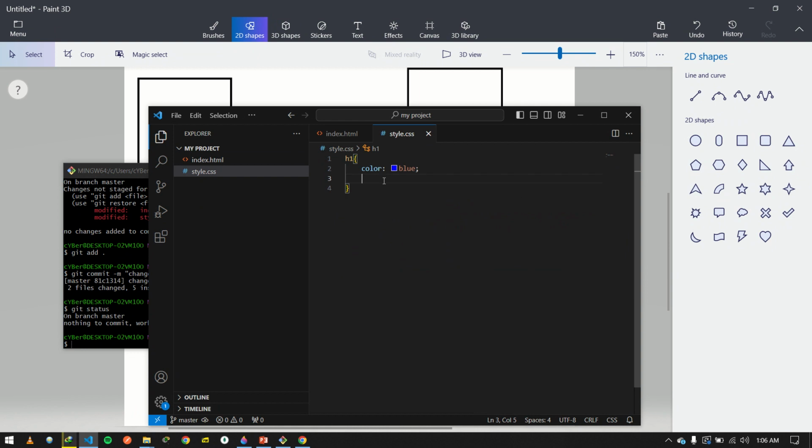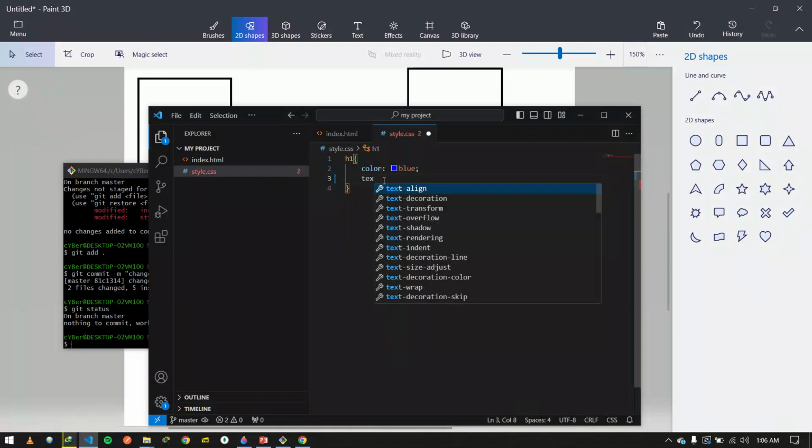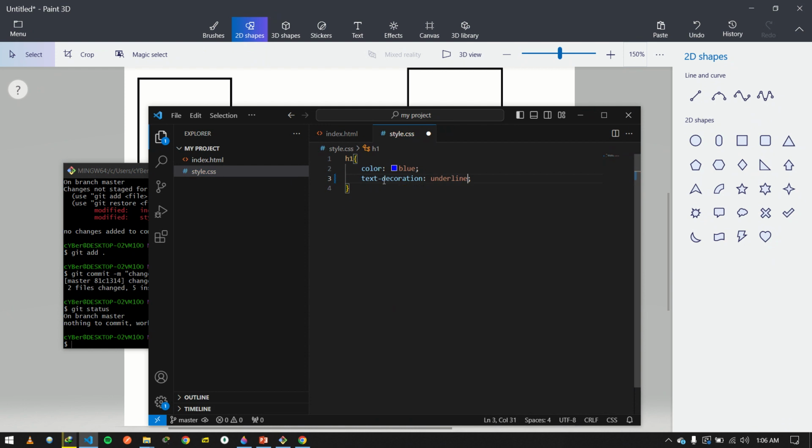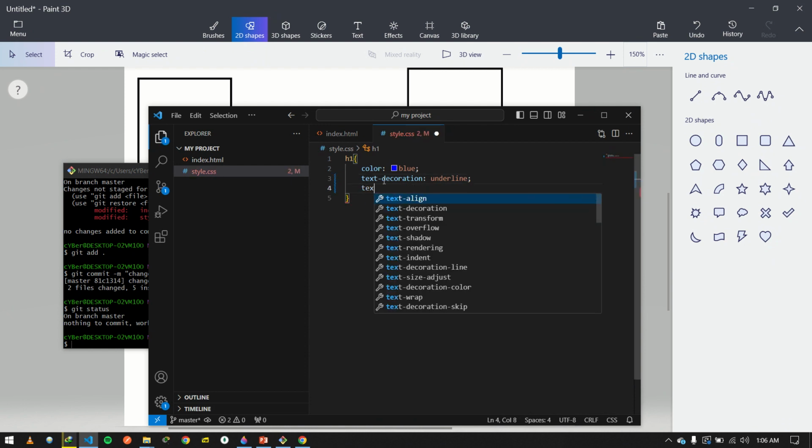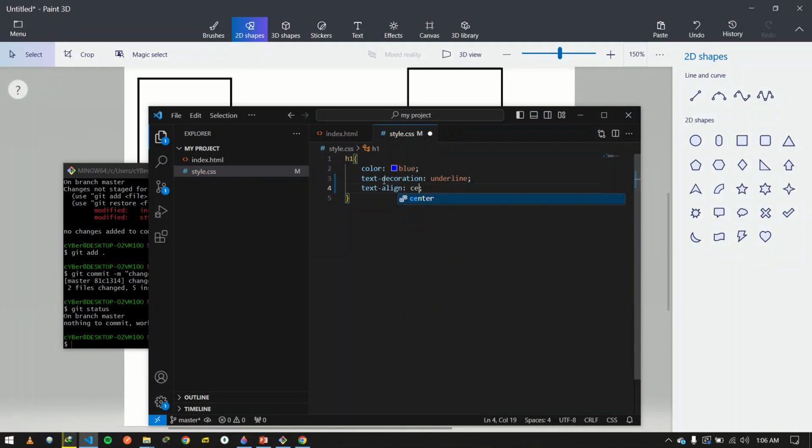So yeah, add color. Let me do text decoration, underline. So text align center.